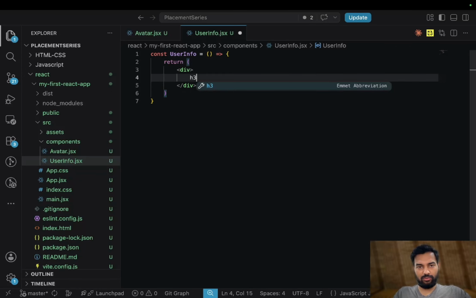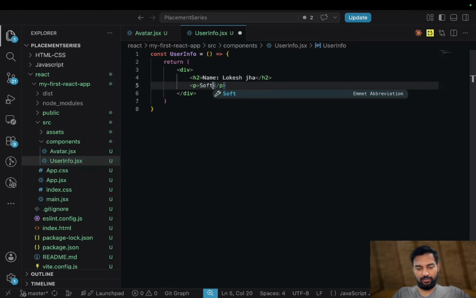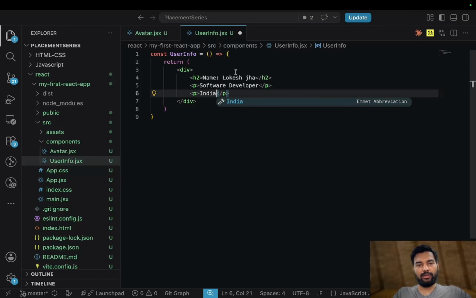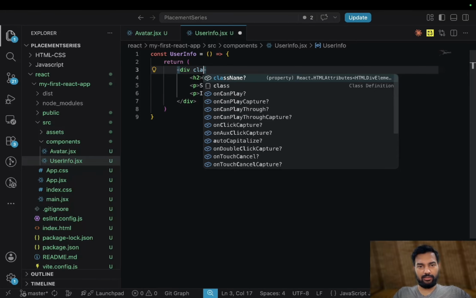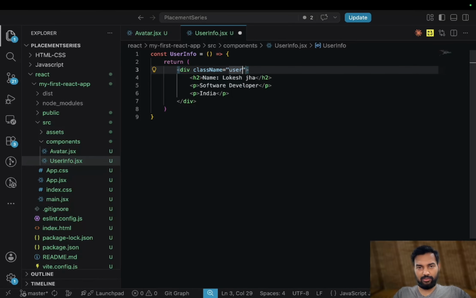So h2, and here we will put kind of a name. Let's hard code it for now, and something as a paragraph, and we can give some class name here as user info.